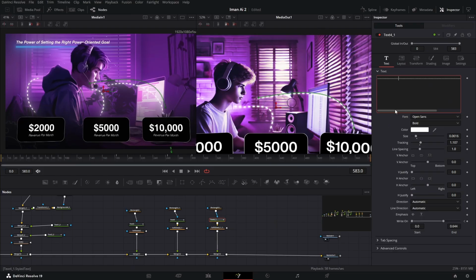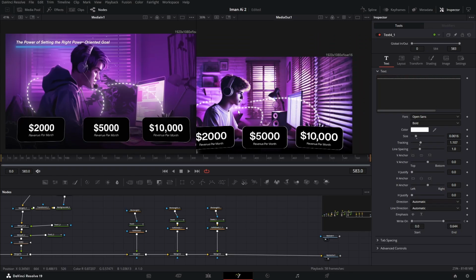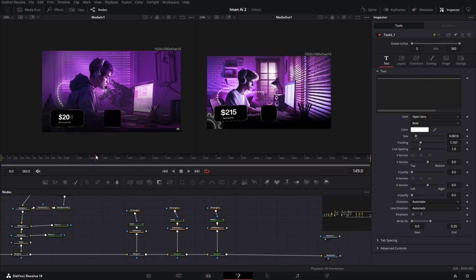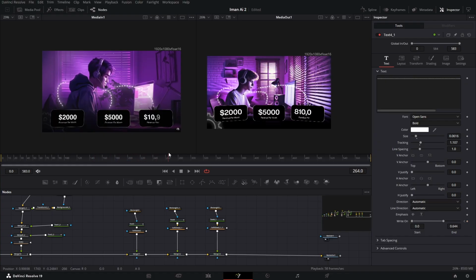So let's just add more, as you can see, and now it's fully out here. So let's compare the two now, and it starts, gets to here, second one starts, gets to there, third one starts and gets to there, which is amazing.